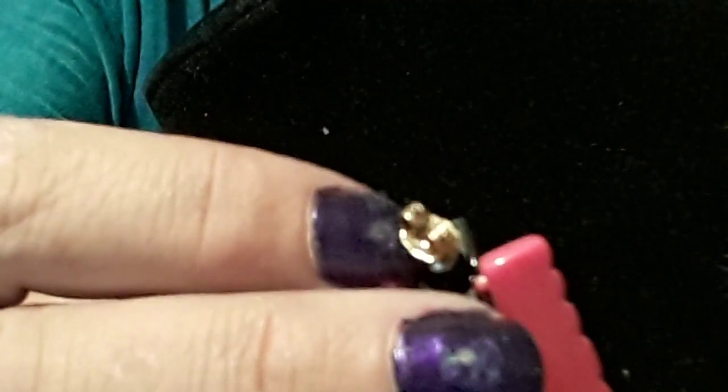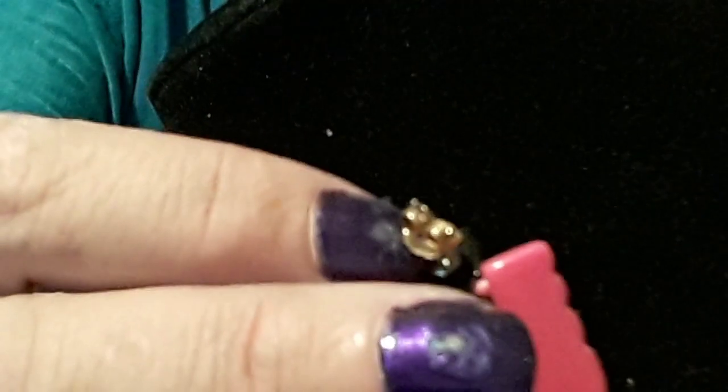Let me see what side it's on. It's on this side, over here. I don't know if you can see it. It's a circle with a C. Kind of looks like the copyright. There is a pair.